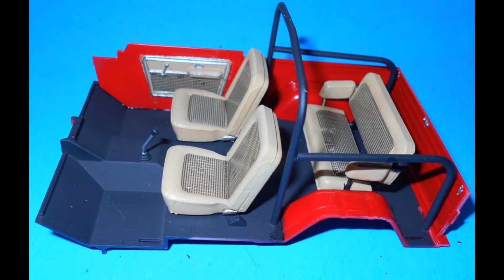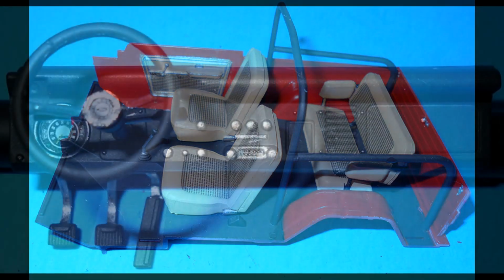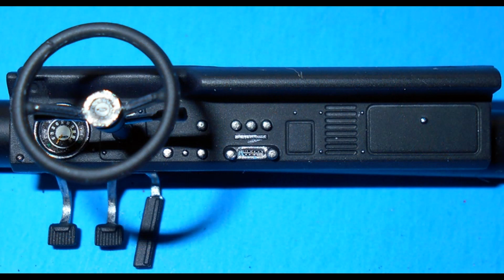Now drill the holes out for the roll bar and then install the seats, the roll bar, and the shifter. Now add the door and the panels to the tub. Next we can detail the dashboard. It's flat black with some decals added to the column and the wheel. And they're added to the dash after painting flat black and silver details as well. Add the pedals to the dash at the bottom.